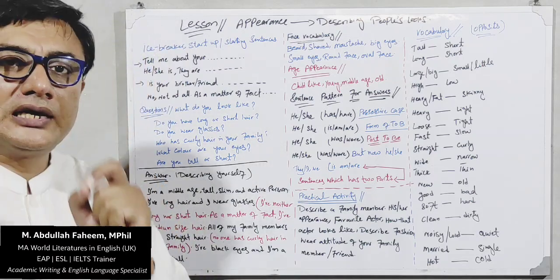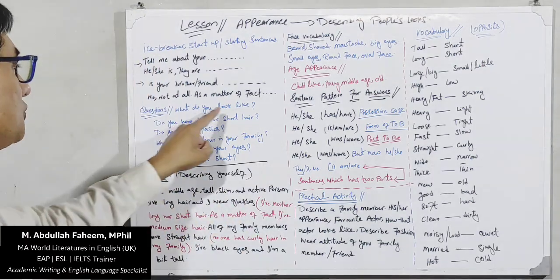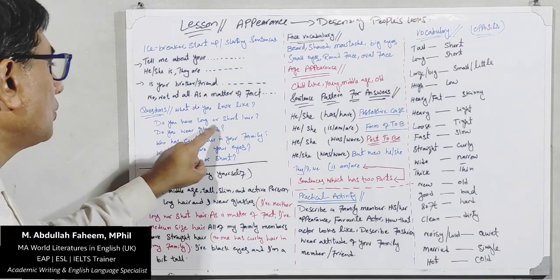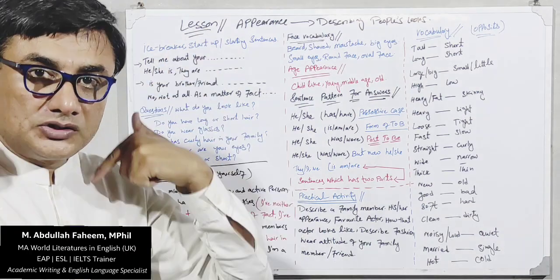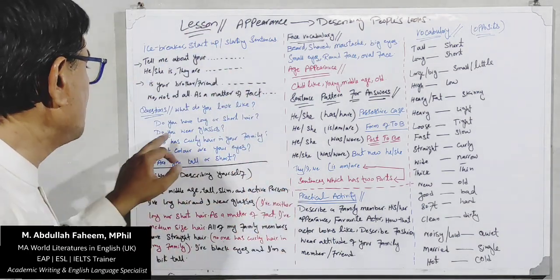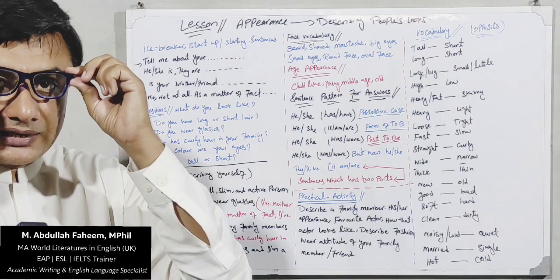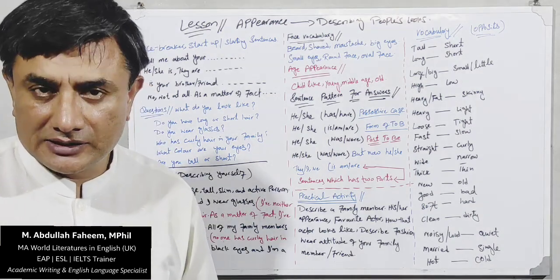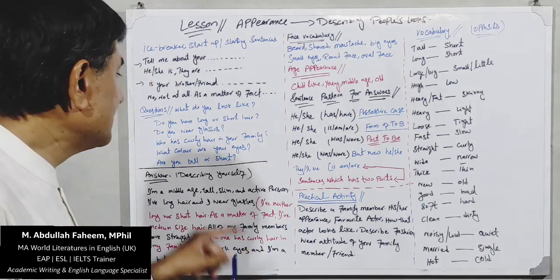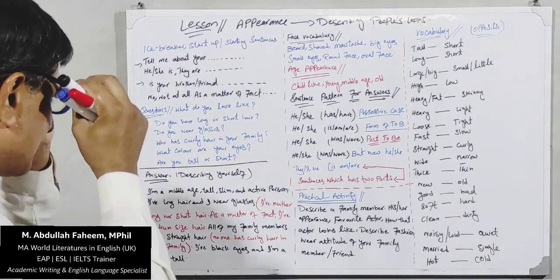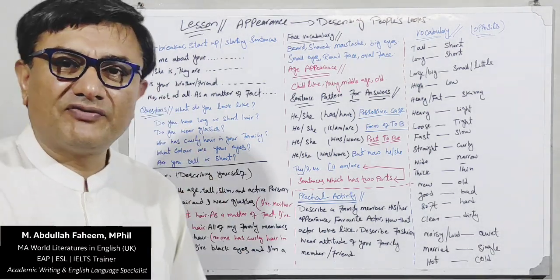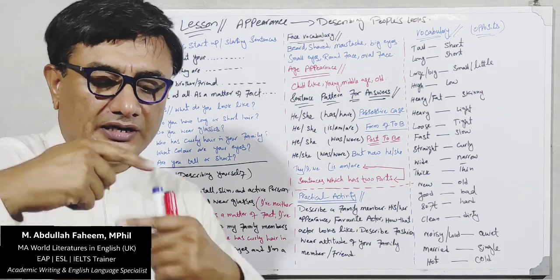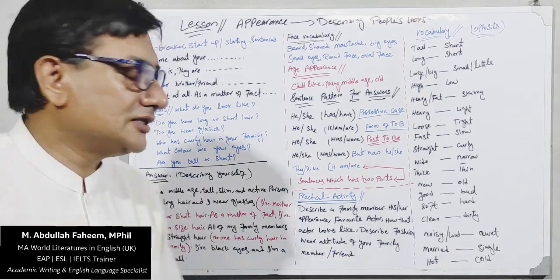So first we will look at only the questions. What do you look like? Do you have long or short hair? Long or short hair, यानी आपके बाल लंबे हैं या छोटे हैं. Do you wear glasses? Glasses, or for अगर आपकी eyesight weak है, you can use the word spectacles. Spectacles. And then we have who has curly hair in your family. If someone has a straight hair or curly hair, यानी घुंघराले बाल हैं या सीधे बाल हैं.